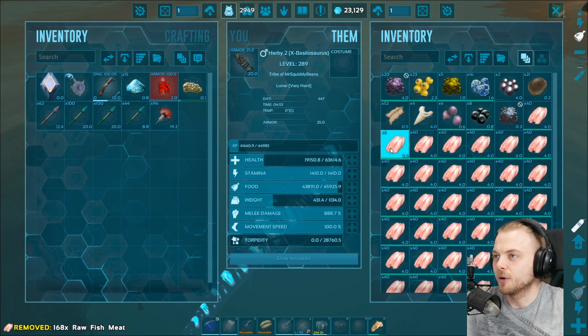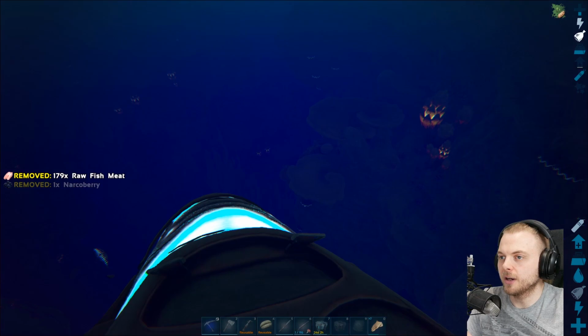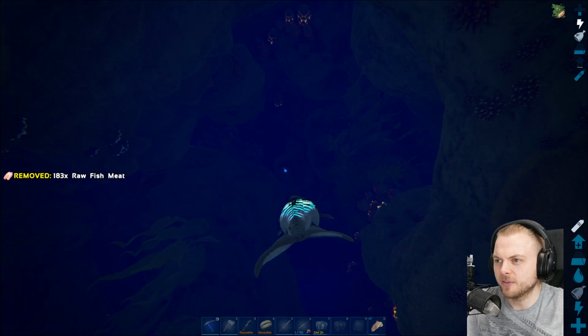Wow. All right. Well, I've got a lot of health. I'm not really that worried, to be honest. It was a little bit of a close call, but it's fine. We made it out alive. I just know not to eat them things. All right, let's look for a mosasaur.